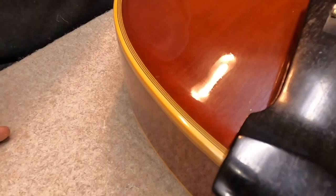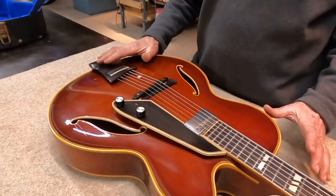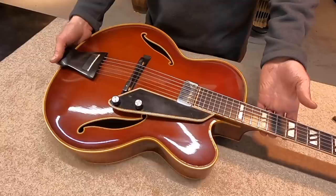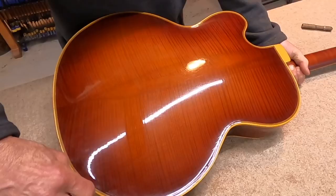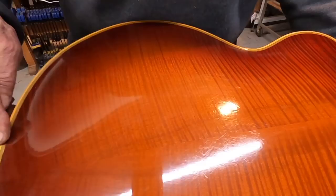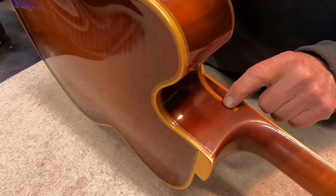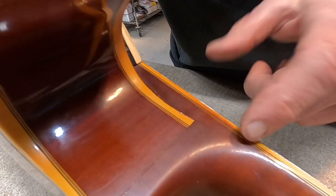For those of you who are not familiar with this way of painting and coloring a guitar, what happens is after a sealer coat is applied, some color coats are sprayed on the guitar until you get this beautiful tone and color, the sunburst finish. And then with a little scraper, the builder goes around and scrapes the color off the plastic binding, which sounds just as scary as it really is. I mean, one slip and you're right back to the beginning. So, and you'll see that in here, he's got to scrape this somehow with nothing to refer to. I don't really know how he did it, but he did a great job.